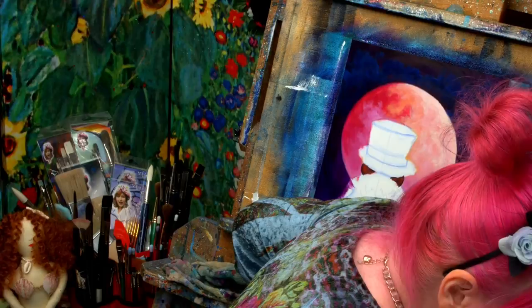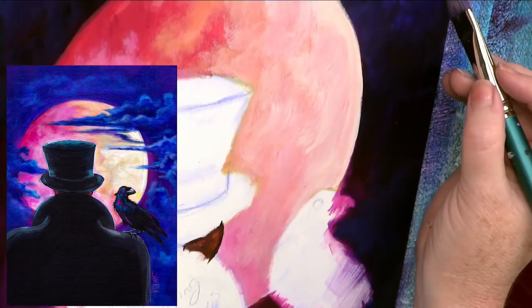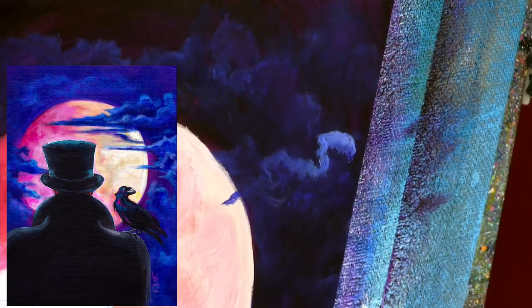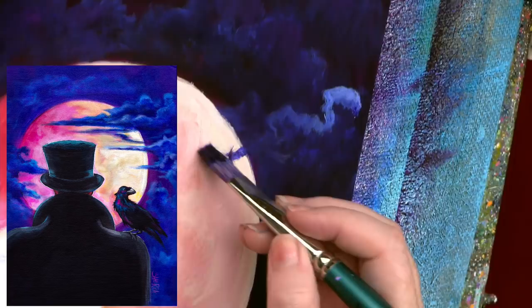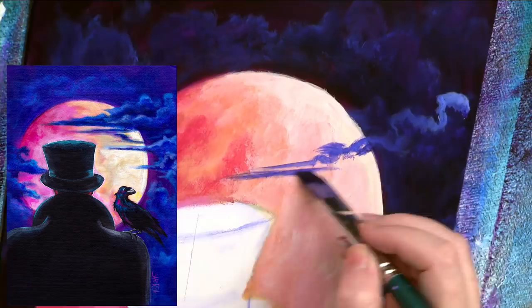Okay, see how I just tipped my brush with just a little bit of white? Now I've got to put some clouds in front of my moon. So how am I going to do that? I'm going to come over from the right. Much bluer, see how this is? We're going to come back up, maybe swoop down. And then as I come across the moon, I'm going to add a little more of the white into here. Look, we're going to bring this forward. And then on the base, on the bottom, we go back and forth.